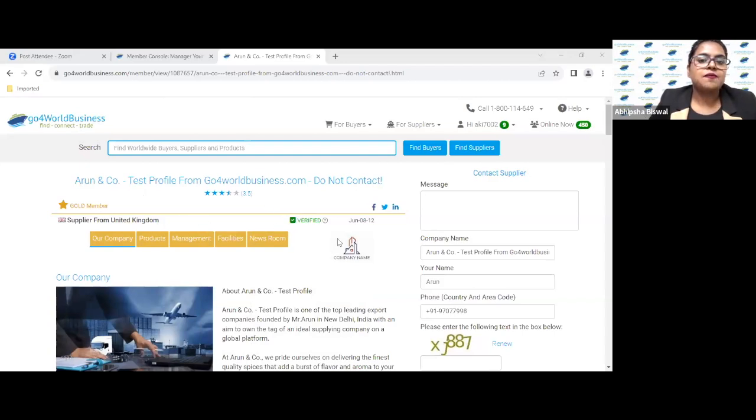So if I am a buyer and I am visiting such a supplier's profile, I would love to directly interact with them. I will not wait for their quotation. Can you see in the right side, there is a section called contact supplier. I will simply put my message and send the inquiry to the supplier. So having a good profile and good homepage can directly increase your direct inquiry ratio. So do update all the important details in the homepage section.